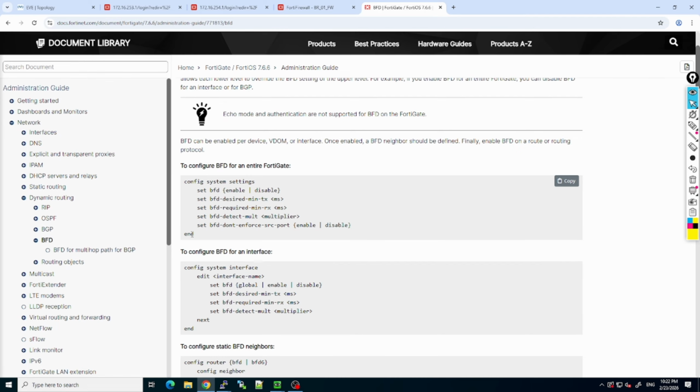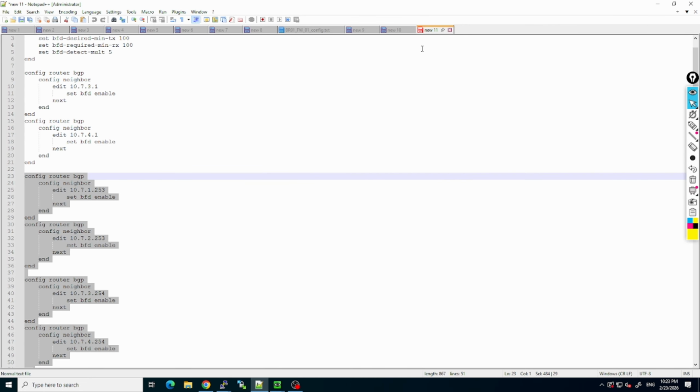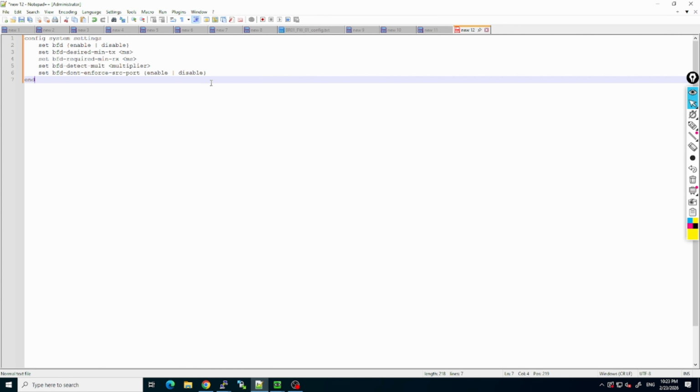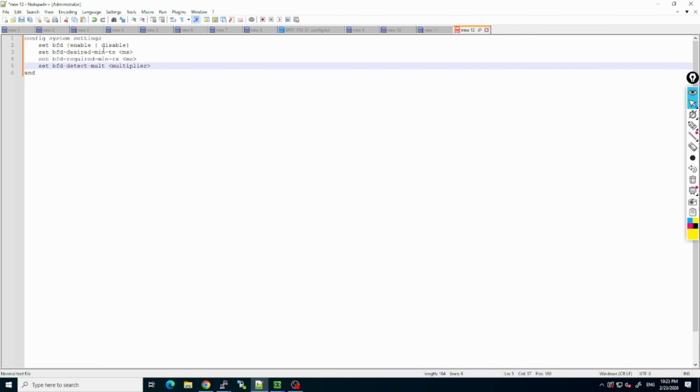So let's start the configuration. The global configuration, I'm copying it. I don't want the source port. Yeah, so I want to enable my BFD.